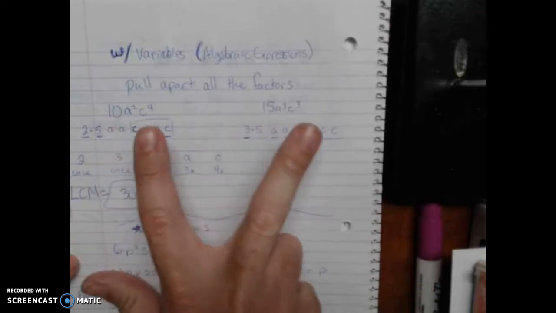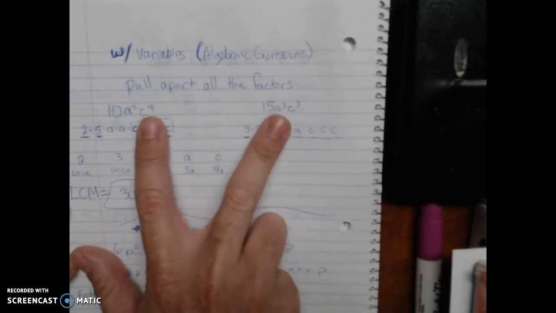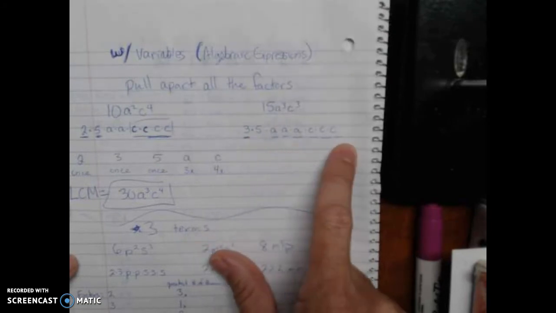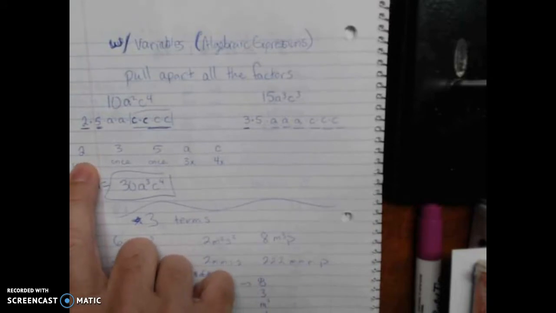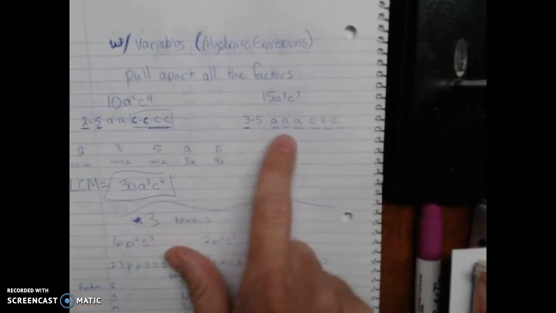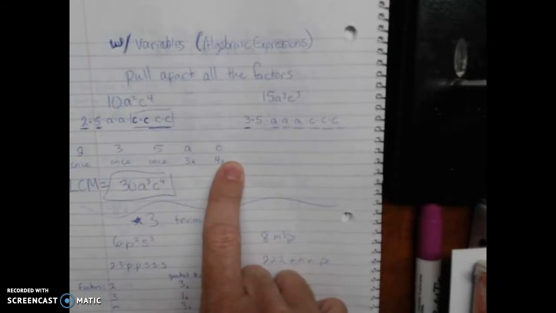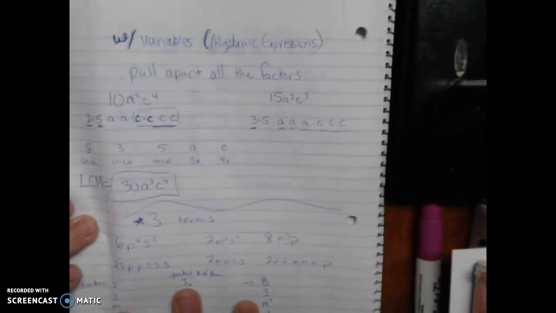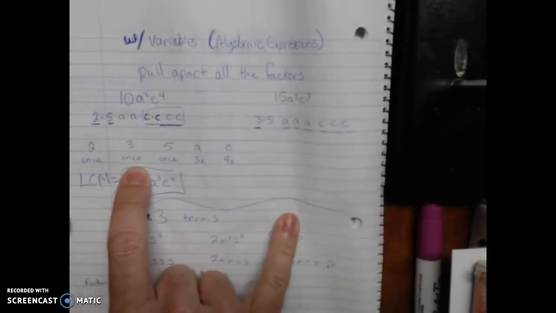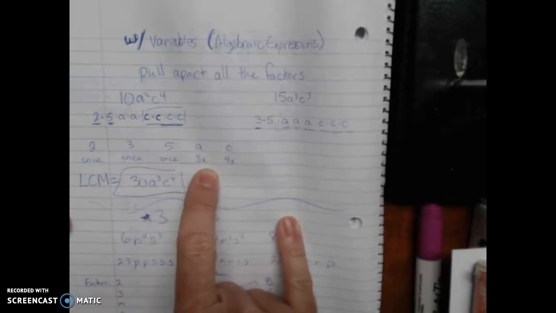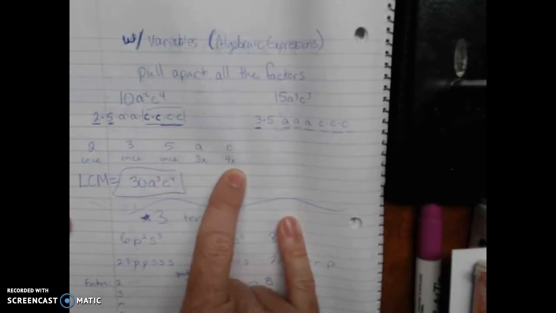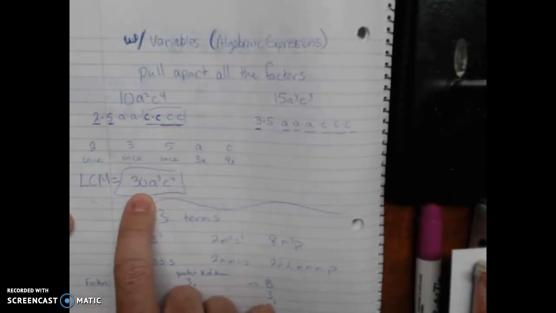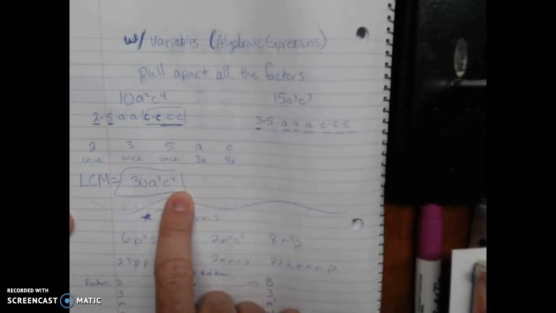And then we're trying to find the least common multiple of these two right here. And so we break this apart into 3 and 5, and then 3 A's and 3 C's. So I've gone down here and I just listed all the different factors, 2's, 3's, and 5's, and then A's and C's. Those are the only things in there. And then we're finding the greatest number of times each one is in there. 2's only in there once, 3's in there once, 5's in there once, A happens 3 times, and C happens 4 times. So the least common multiple would be 2 times 3 times 5 is 30, and then A cubed and C to the fourth.